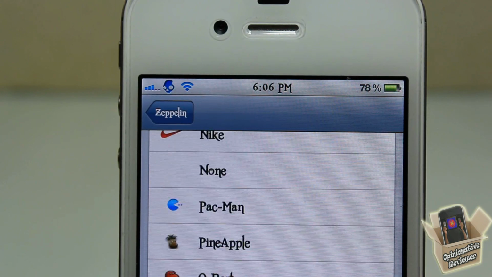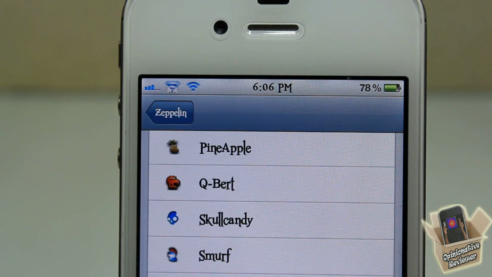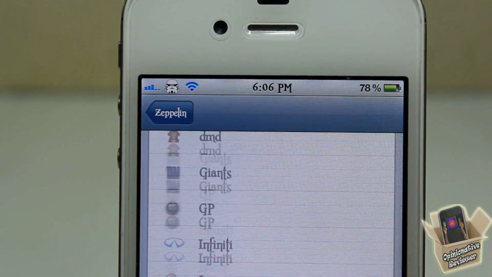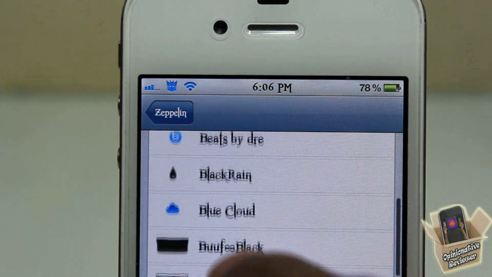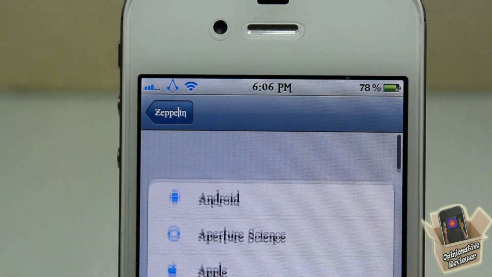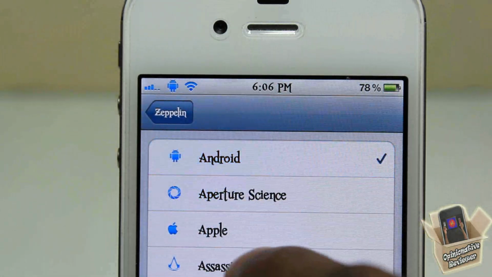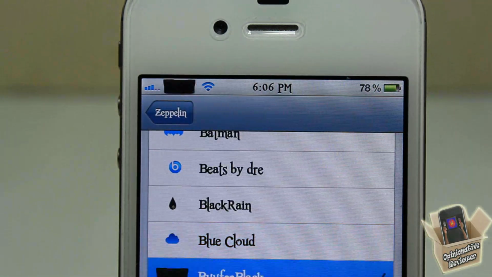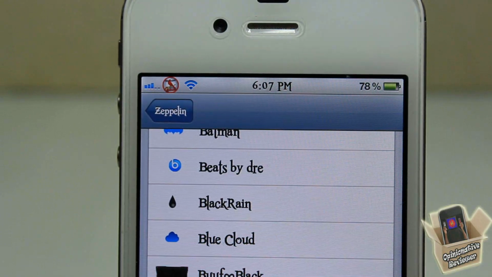I personally like the Steve Jobs ones where you put his eyes or his head or whatever. And Teams has also been making them for this, so you can theme no matter what your carrier is. But it's super awesome. It's super free. I know you guys like free stuff. Definitely go ahead and check this one out. It's called Zeppelin, and I also did a video on the top 10 Zeppelin packs. Check that one out as well.